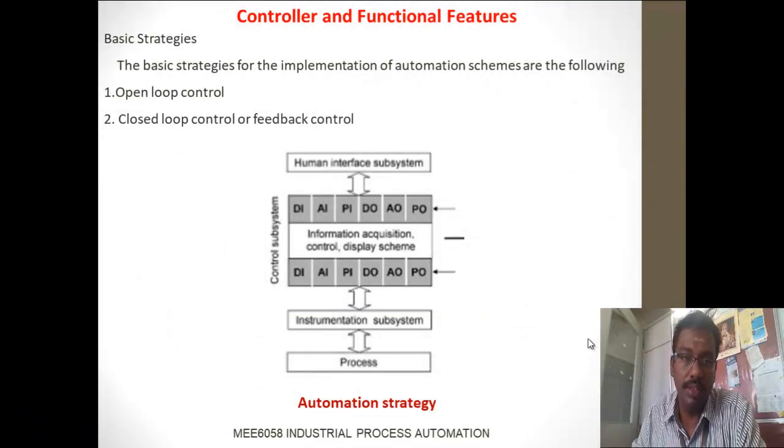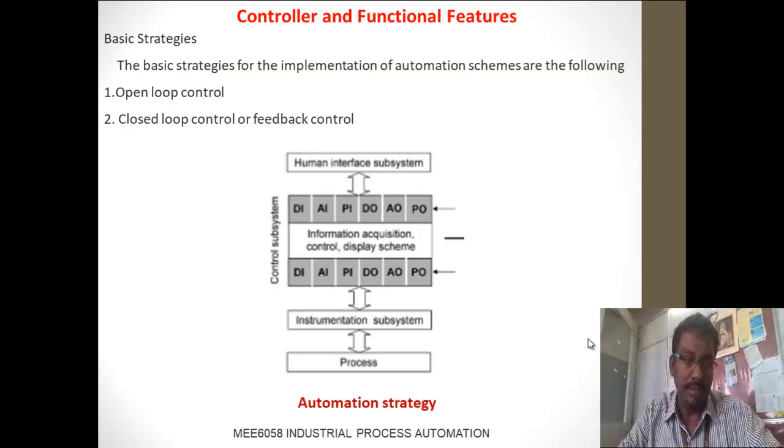Today what you're going to see is controller and functional features. Already we've seen that we have three subsystems: instrumentation subsystems, control systems and the operator subsystems. We've already seen the interface subsystems and the operator subsystems. Now we are going to see the control and functional features, that deals with the controller subsystem.